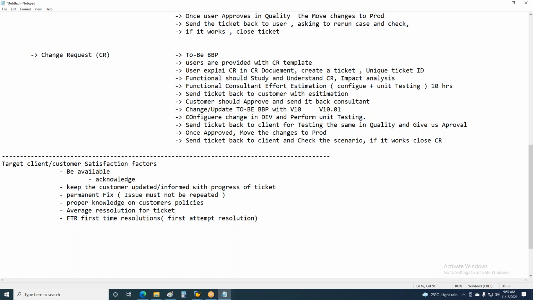Without understanding this, you are making small changes and sending it to quality, and the customer tests it and rejects it. It comes back to the development. Again, you do the changes. If this ticket is moving back and forth from the development to the customer, you are wasting the customer's time without understanding the reason for the issue properly. Without providing a right fix, you are sending it to quality, asking the customer to test it again and again.